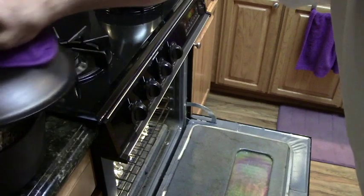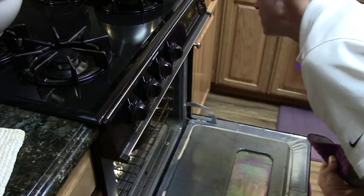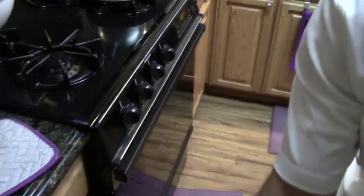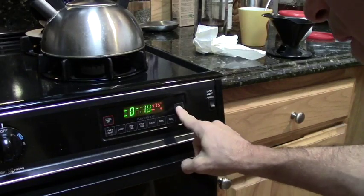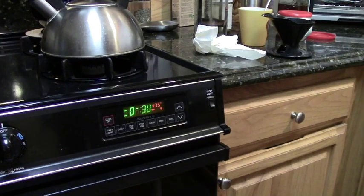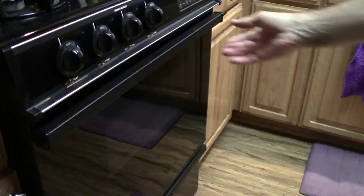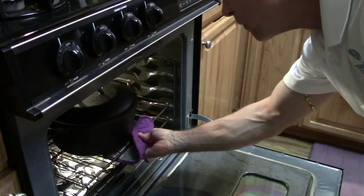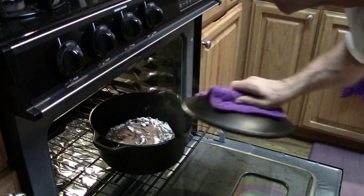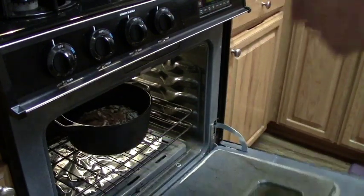And now we're covering that very, very warm pan and putting it back in the 475 degree oven for 30 minutes with a timer on. And then we'll come back to it and take the cover off to brown the top for 15 minutes more. Notice it's a nice 475 degree oven. So now let's take this out of the oven and then cover it. Look at that smoke coming off that. We'll put it back in for 15 more minutes. Take it out, it should be brown and ready to take out.